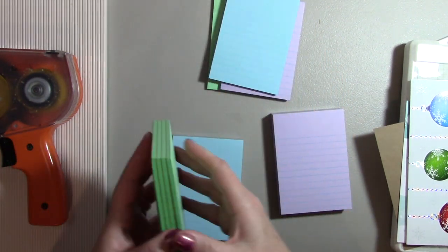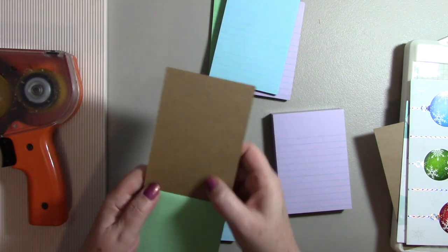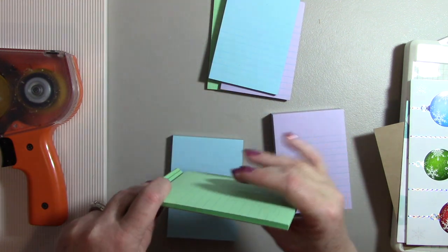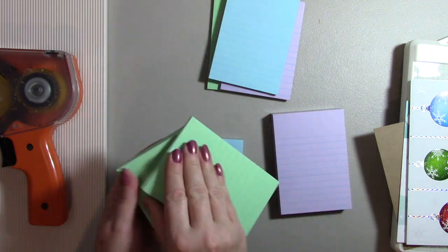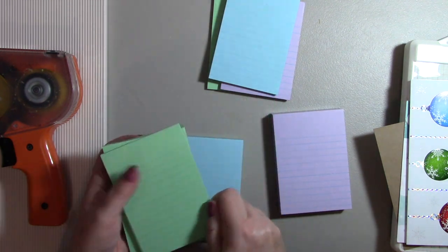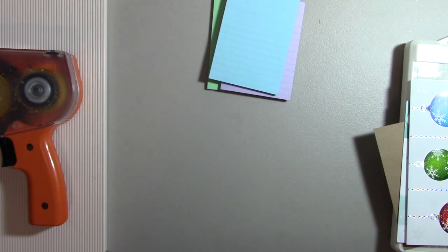They are all stuck together, so to take them apart you just fold it over by where the cardboard backing is, and you just peel it apart like that. So that's how you take them apart. So we'll make one of each color.